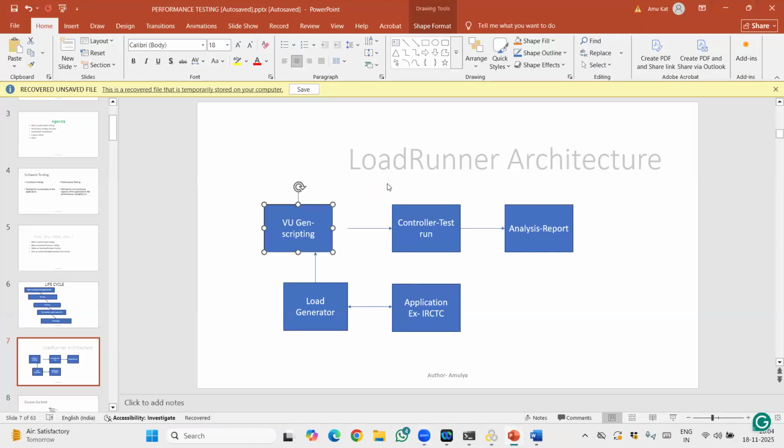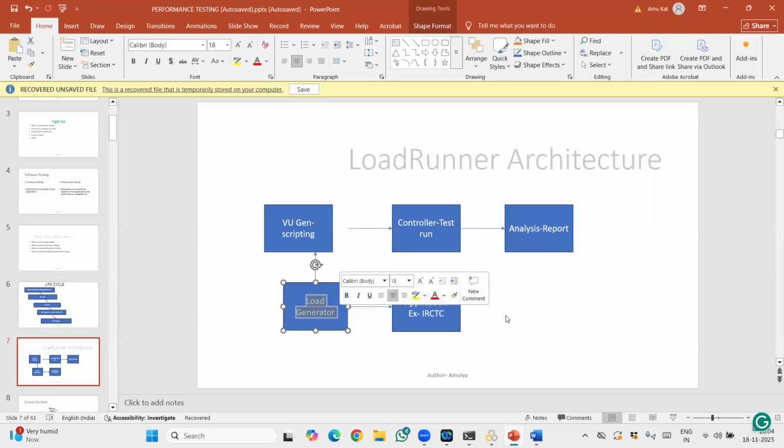When we talk about users and load, definitely we need something that generates the required amount of load. Suppose our application, let's take IRCTC, the railway application, needs to go ahead with 1,000 users. Here you see something called the load generator. Those 1,000 users are going to be generated from this part. The name itself says it generates the required amount of load as per the application and project requirement.